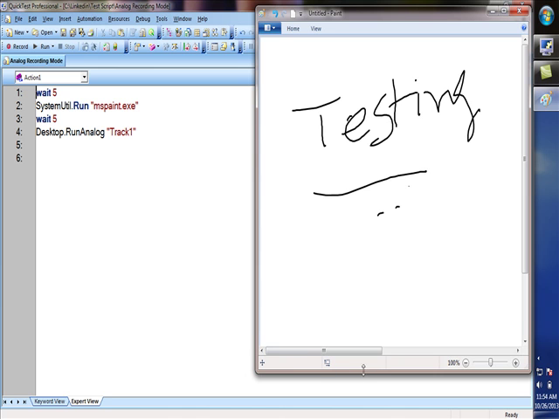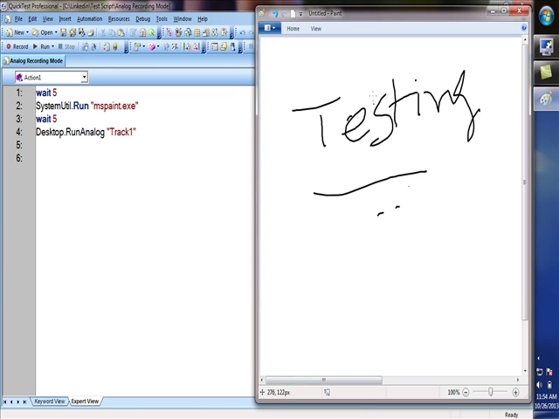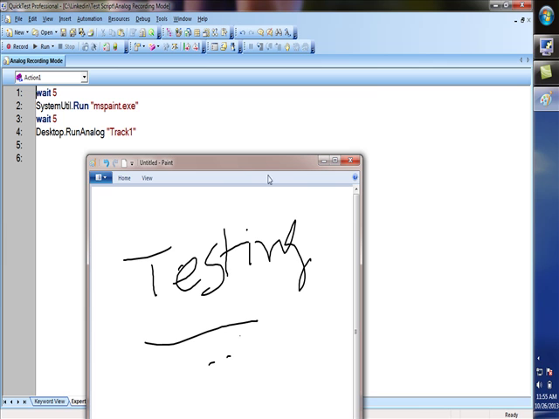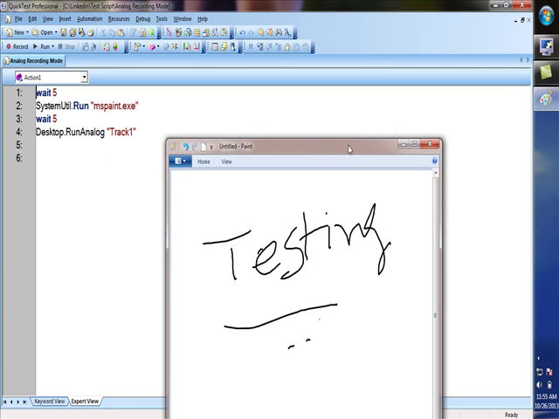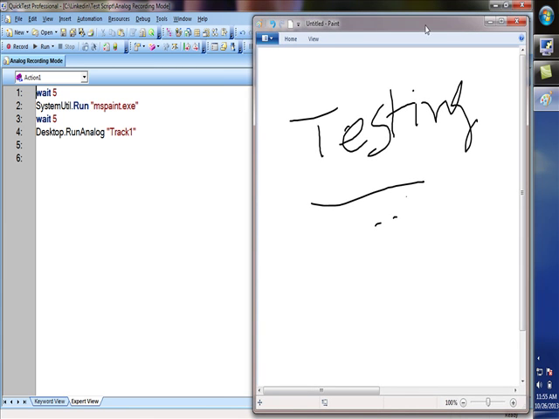Alright, but when we use analog recording mode, we have to make sure during execution to keep the exact same position where we started recording previously. Because QTP will just perform the action on this X and Y coordinate of the screen. If we move the application's window, QTP will not understand that the application moved from one location to another, and we will not get the desired result. So just make sure we keep the same position during execution as well.